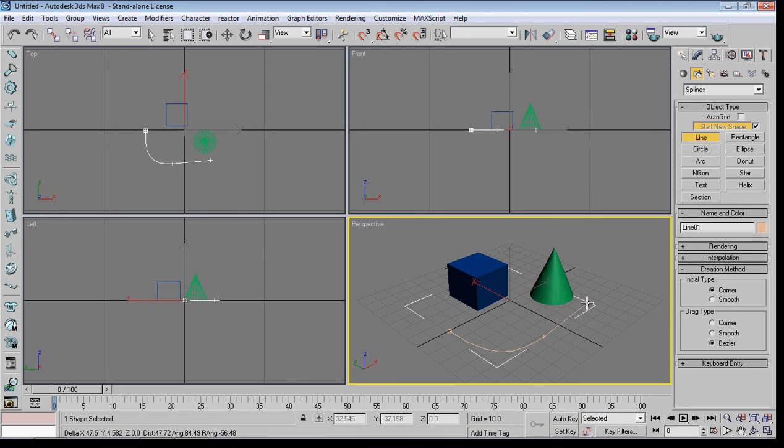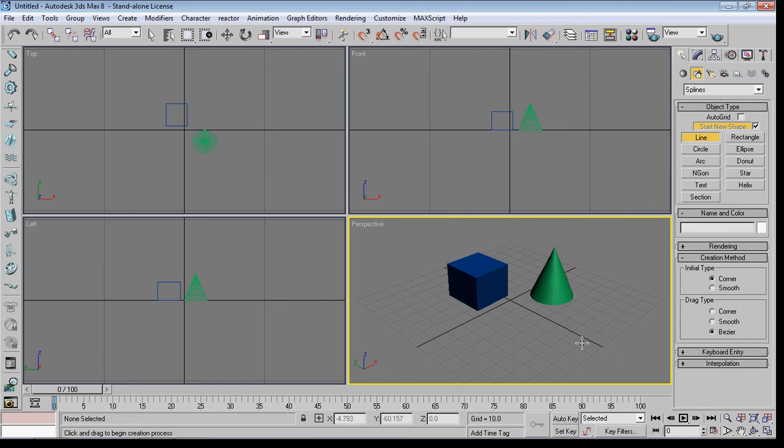And you can click and keep going to create an object of sorts, and you can close it, and that's just a line. And it's pretty simple. You can use these to get a lot more detailed. I'm going to delete that, I don't like the way it looks.